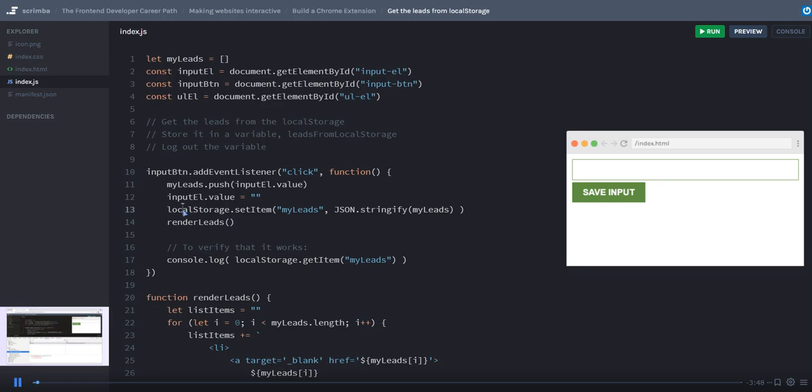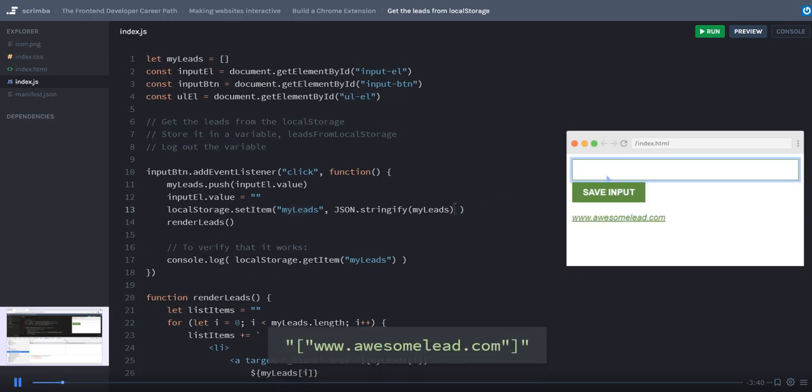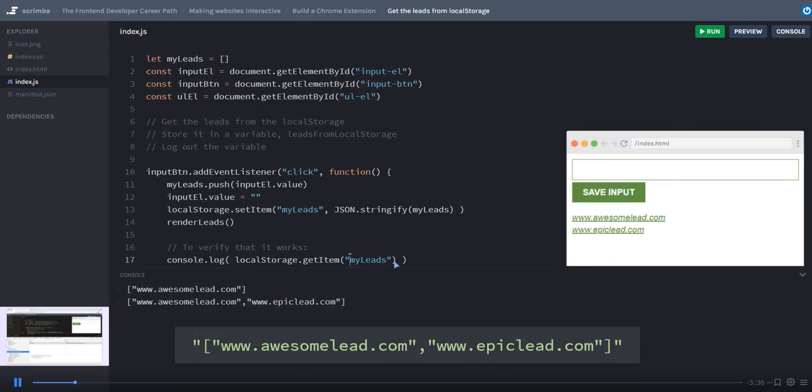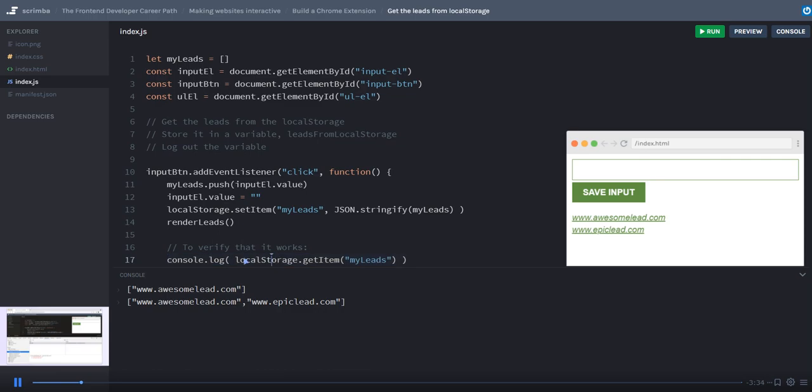So now we are able to set items in local storage, aka we are saving leads to local storage so that we can, for example, do awesome lead and epic lead and then see that yes, they are indeed logged out because we have fetched the item from local storage here.